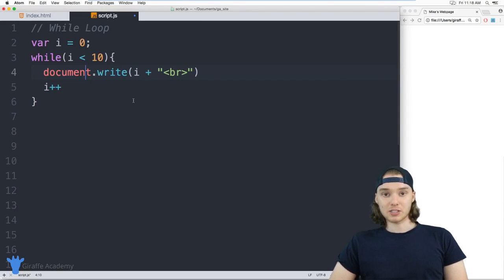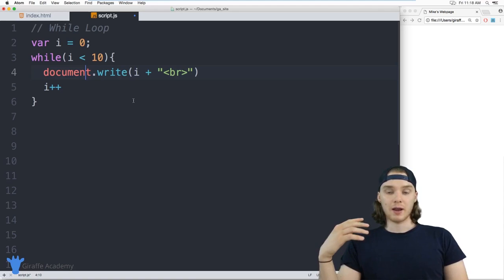My name is Mike. In this tutorial, I want to talk to you about using for loops in JavaScript. Now, for loops are basically a special type of loop that we can use, which will allow us to store an index counter as we go through our loop. So every time I go through the loop, I'll be able to figure out at what iteration of the loop I'm currently on. And a for loop is actually really similar to a while loop.